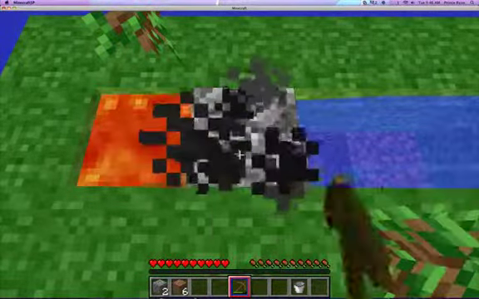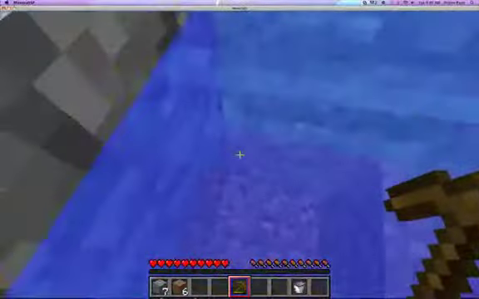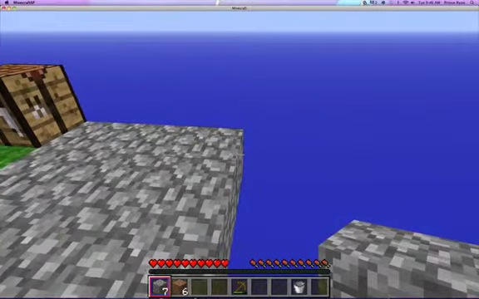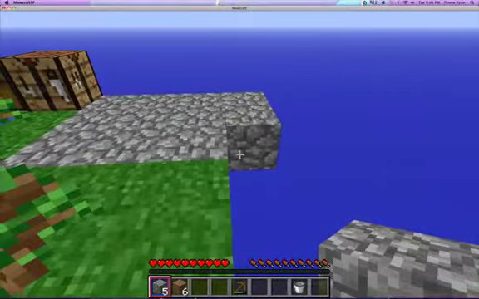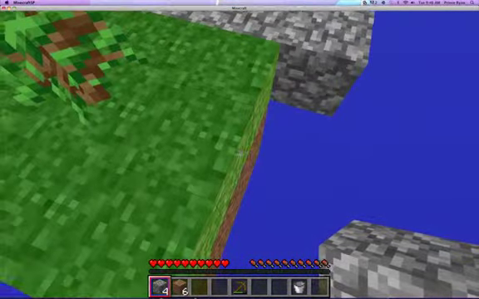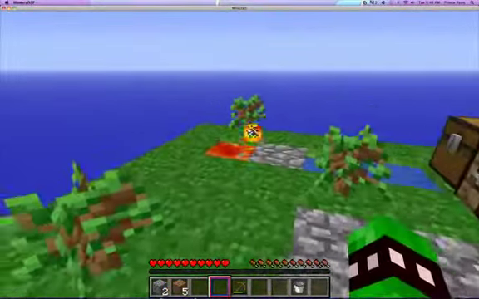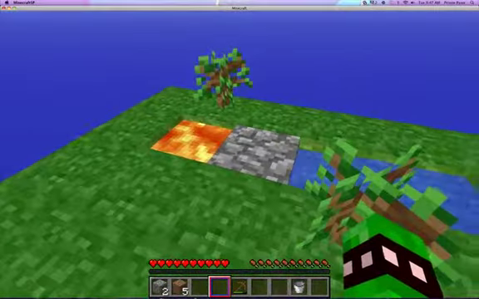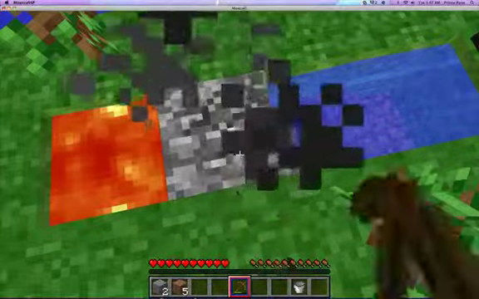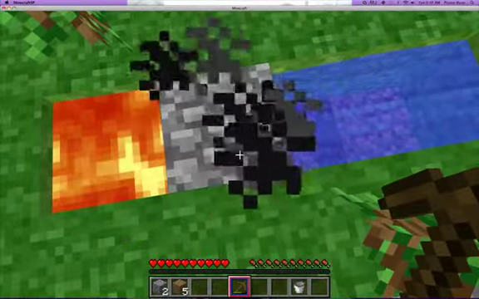Four, 5. Okay. Leave that open, just like that. Ooh, that lava just shot out. Oh, no. Ugh, come on, cobblestone, land in the water. Yeah, there you go.